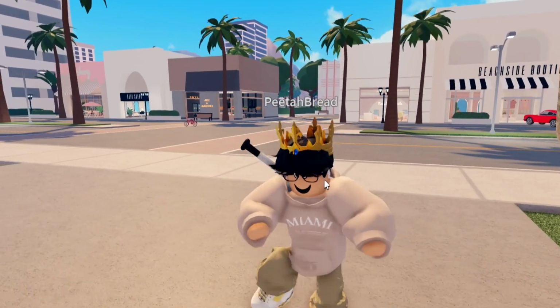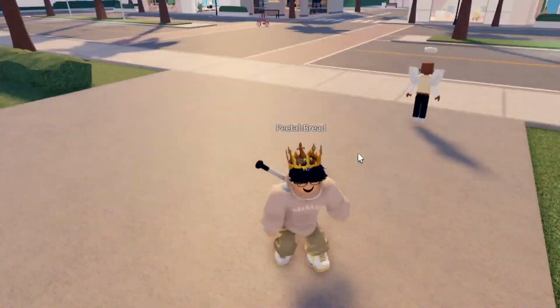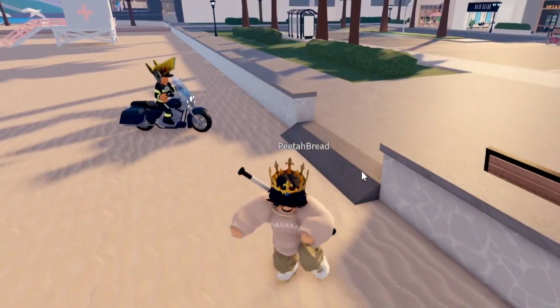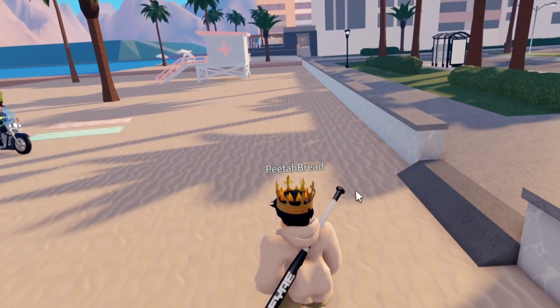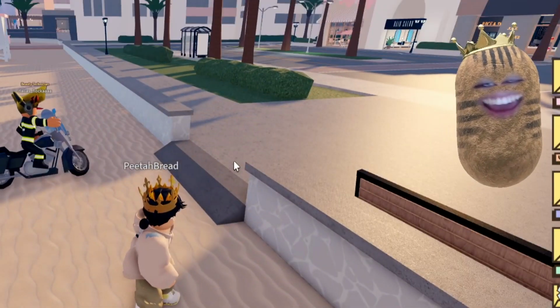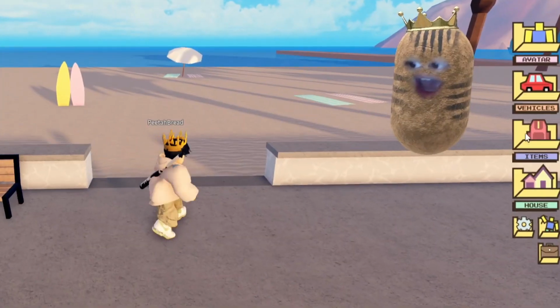All right, so first things first, when you load into the game, you're right here next to the beach already. Ooh, this person's on a motorcycle, but they can't move. Are you all right? Just get some momentum, buddy. Just get some momentum. You'll make it. Clap your hands. Everyone, give them a round of applause for getting out. All right, good job.